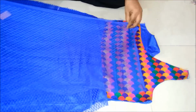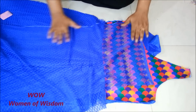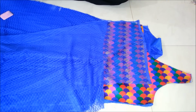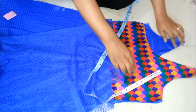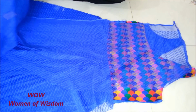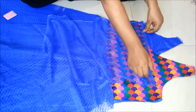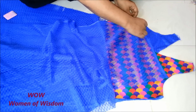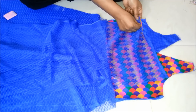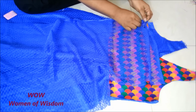For this, I have taken the net fabric 2 meters in length, and the width of the fabric should be at least 25 inches. We can cut it or adjust it after completing the pleating part only. Now start making pleats upwards to the bodice at an angle and pin each pleat one at a time. Take your time and make pleats neatly as shown in the video.